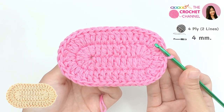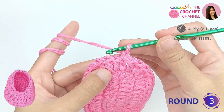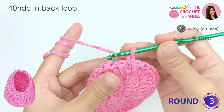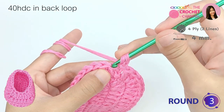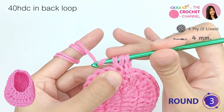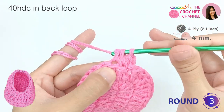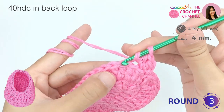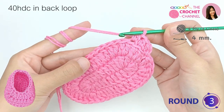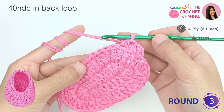Now I have finished. And then crochet chaining 1. Next, crochet half double crochet in each stitch in the back loop only. So yarn over, insert the hook in the front loop, yarn over, pull it through all 3 loops. 1, 2, 3. So keep continuing crochet for the half double crochet stitches and see you at the end of the round.